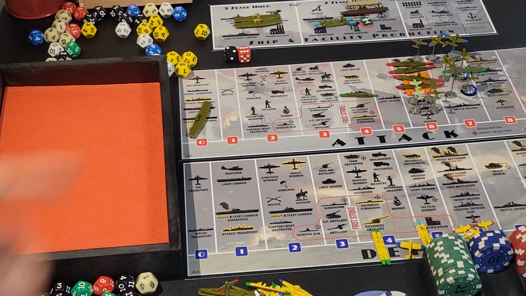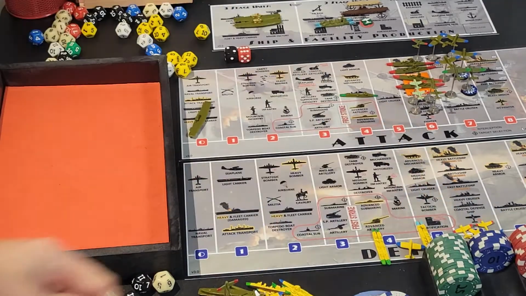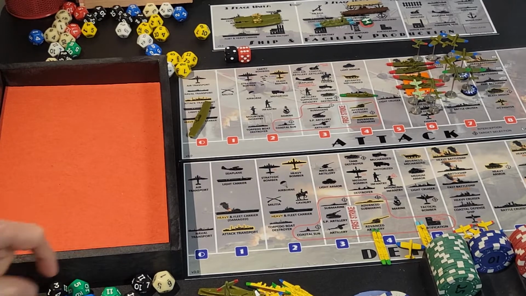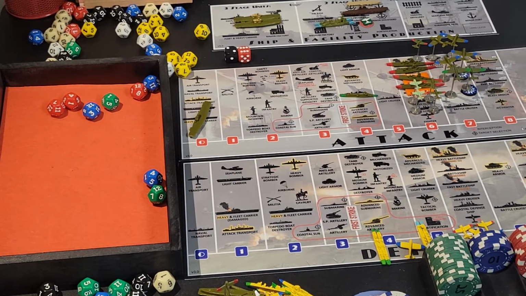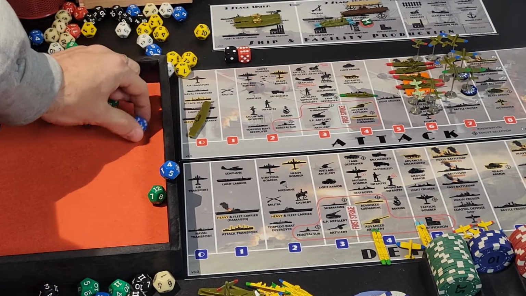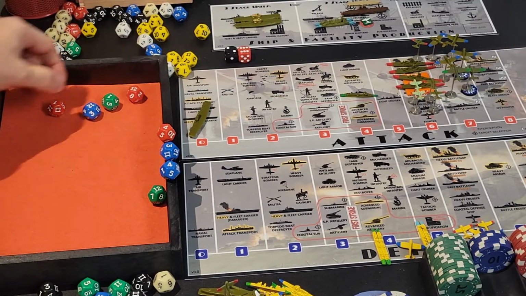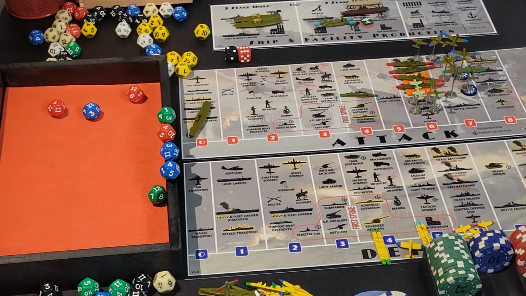Next, defense roll. So let's go reds for his sixes. It doesn't matter the ships versus the planes anymore. So three at six. We'll do blue for the two at three at five. Two light cruisers and a tactical. And green for the two at four. So let's see. Blue was fives, so that's two hits. Red was six, so that's one hit. And green was four, so that's one hit. So 1, 2, 3, 4.